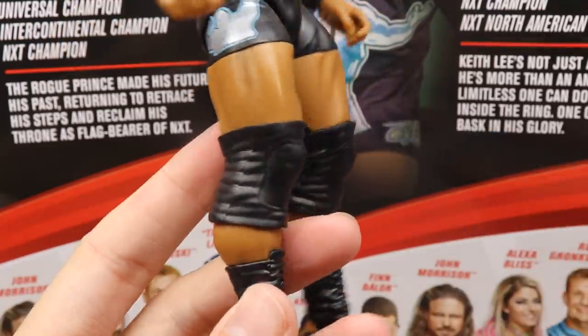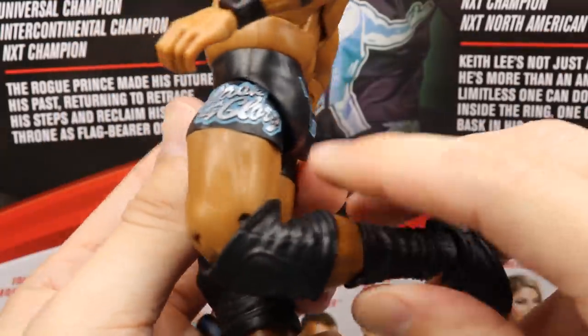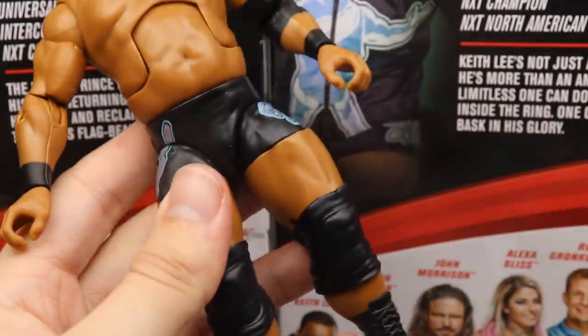Going down into the knee pads, he does have the large knee pads. Not my favorite, so it is going to hinder the knee, but actually it bends quite well. It at least gets to 90 degrees when you're posing it with the big knee pads. I'll probably switch them out, though.